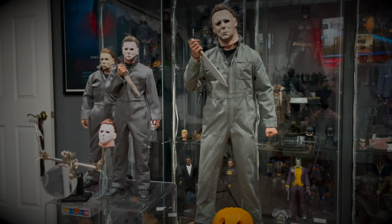Obviously, you can't really compare a 1/6 to a 1/4, but look, when it comes to collectibles, as far as figures, these are considered the best two sculpts that you can get, okay? When it comes to statues, this is the runner-up right here, right? Everybody likes the 1/3, whatever. I think personally, seeing both of them in person, I prefer this one just because of the paint application. It's obviously the same sculpt, right? So yeah, look, dude, the thing about Myers that makes him special and made that 78 mask so special was no expression, none, right? Just blank.